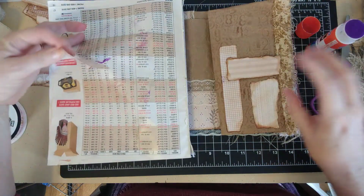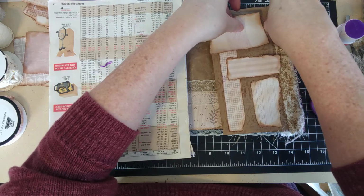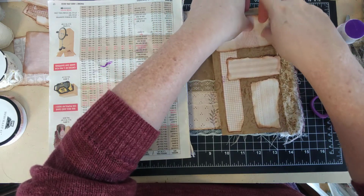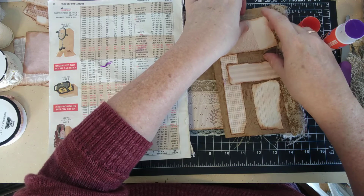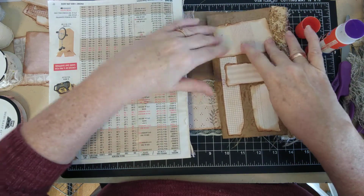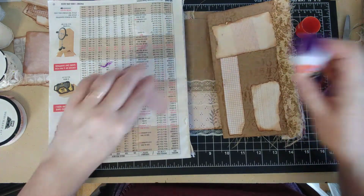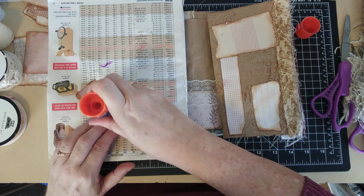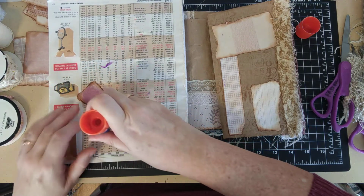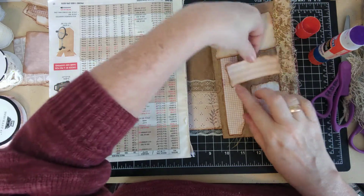Thinking is sometimes the enemy of art. Not always. I'm not saying you should never think. I'm just saying it's a different part of your brain, and as Americans, we tend to emphasize the logical part of our brain. And so it's kind of hard for us to just let ourselves go and work with the artistic side. Okay.